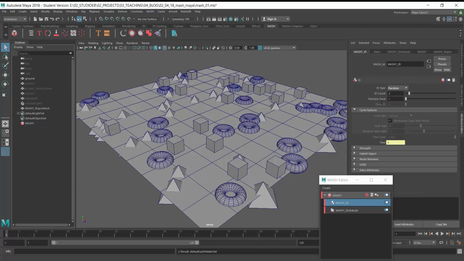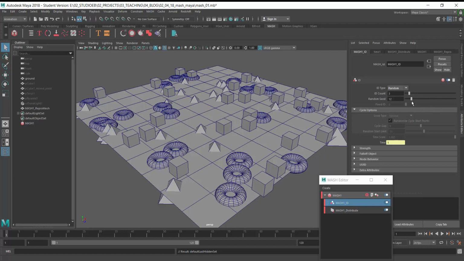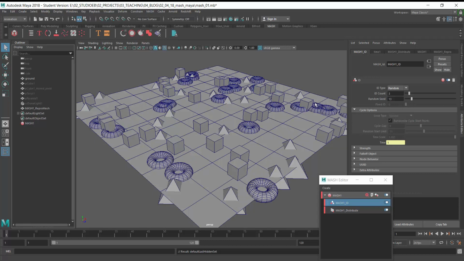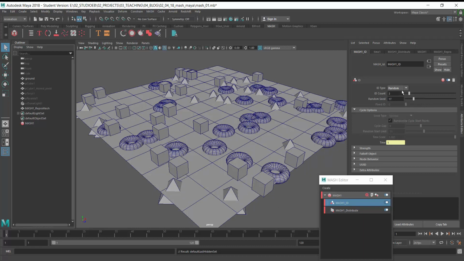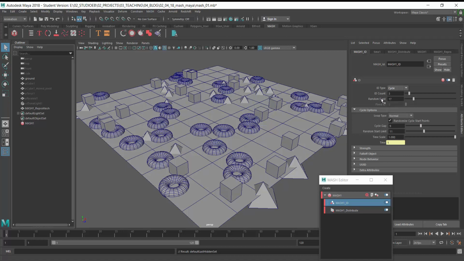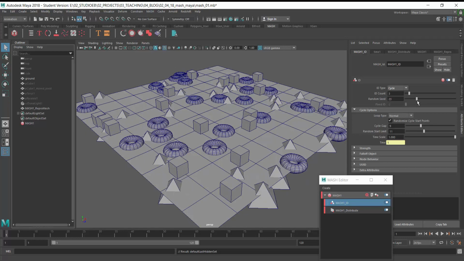So random, you're basically going to randomly generate amongst these seeds, amongst these IDs. And then you can do a random seed amongst that. So now there's changing the variety amongst the objects. You got a random seed factor, which is cool. And then basically you can go to cycle. Again, the random seed factor.